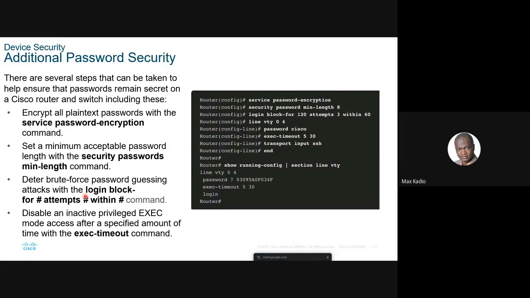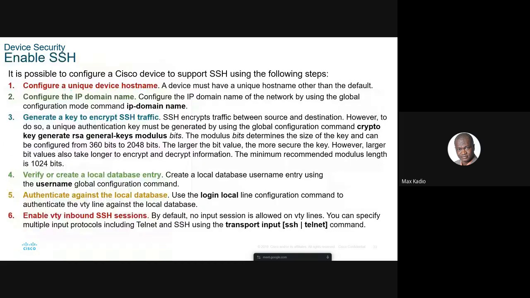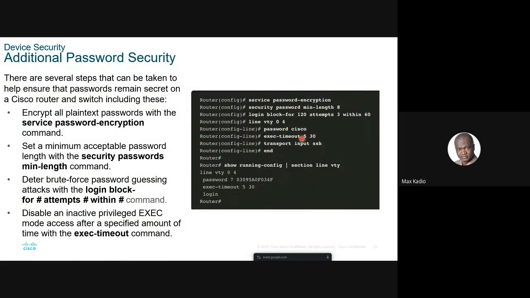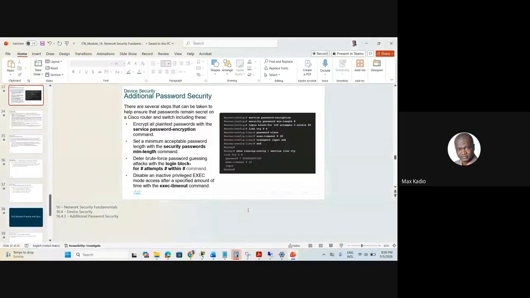You see this one. The last one is what? Line vty 0 4. I want to remotely log on to the router, password, transport input ssh. Okay, so here we want to force me to use SSH. But the main thing here is exec-timeout 5 30. What does it mean? So here we didn't explain properly which one is second, which one is minute. And you go to chapter 16, you'll see, is it in minutes or in seconds? Exec-timeout. Let me check here.